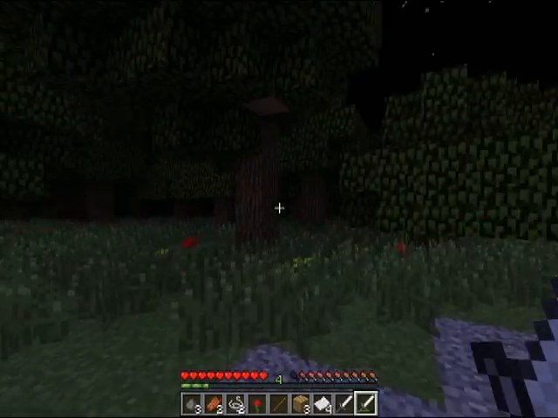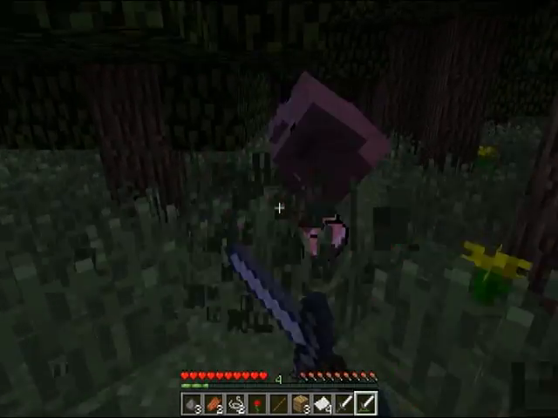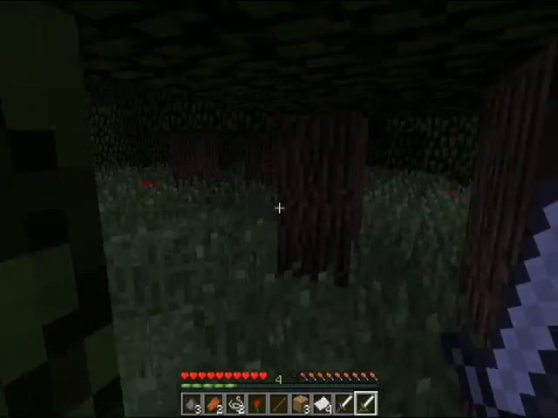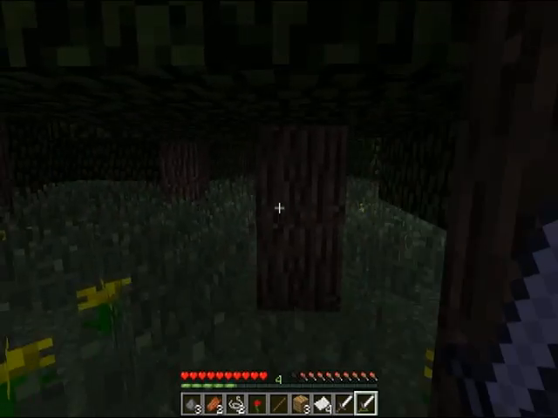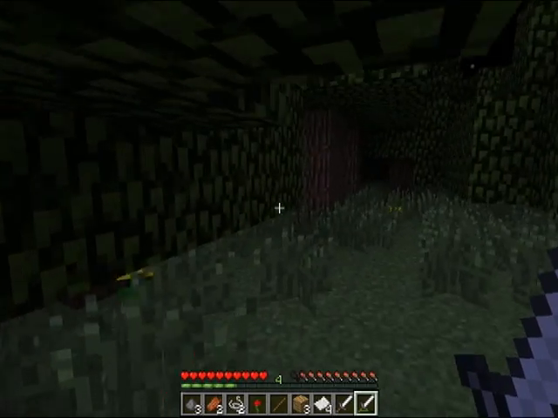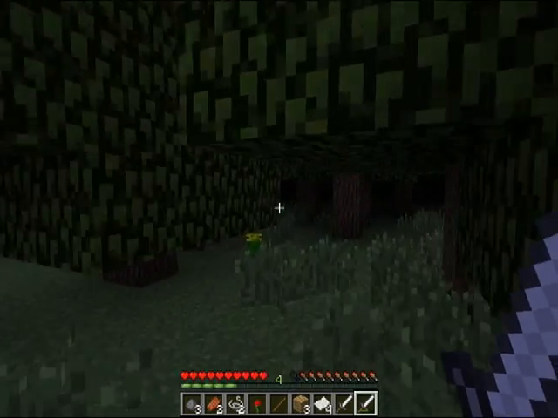Alright, so we have 4 paper so far. What? Pig! You're totally ruining the mood here, pig. Totally ruining the mood. I'm trying to play this really scary map. There's a Slenderman looking for me, and there are mobs all around me, and I'm looking for paper.